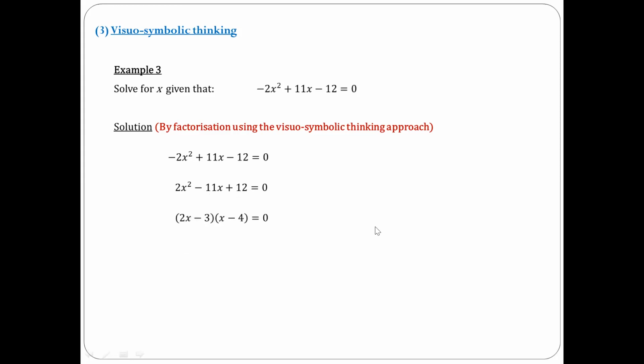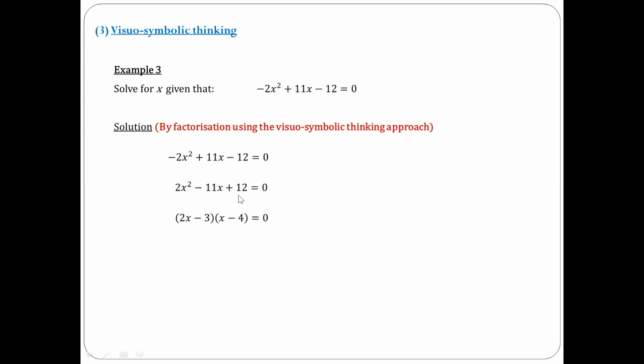So our next step will be, I think we're familiar with this because when we teach our learners this process, you take the 2x squared, you write 2x and x in the first and second bracket. Look at that plus 12, the last term. Factors of that is minus 3 and minus 4. You know, when you are determining these factors, all this sifting and looking for the factors happens in your mind. So that's why we regard that as symbolic visualization.